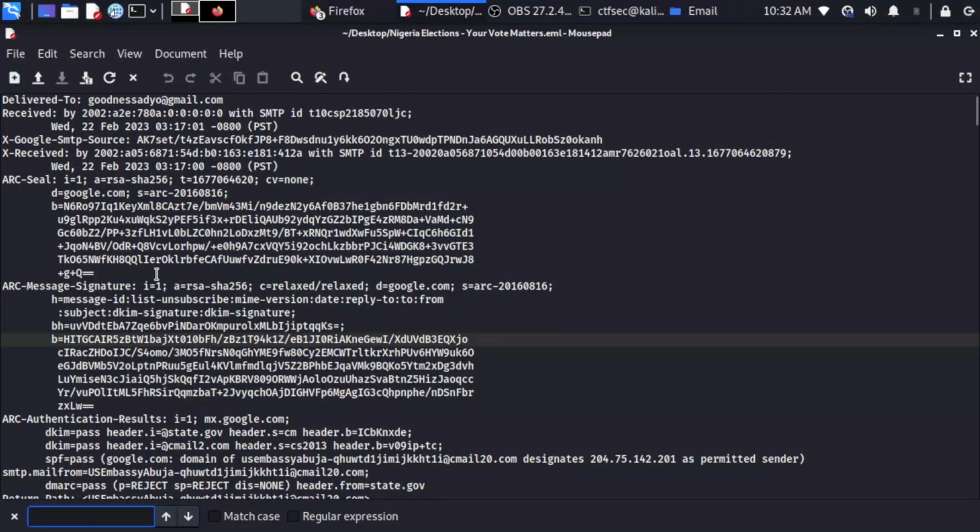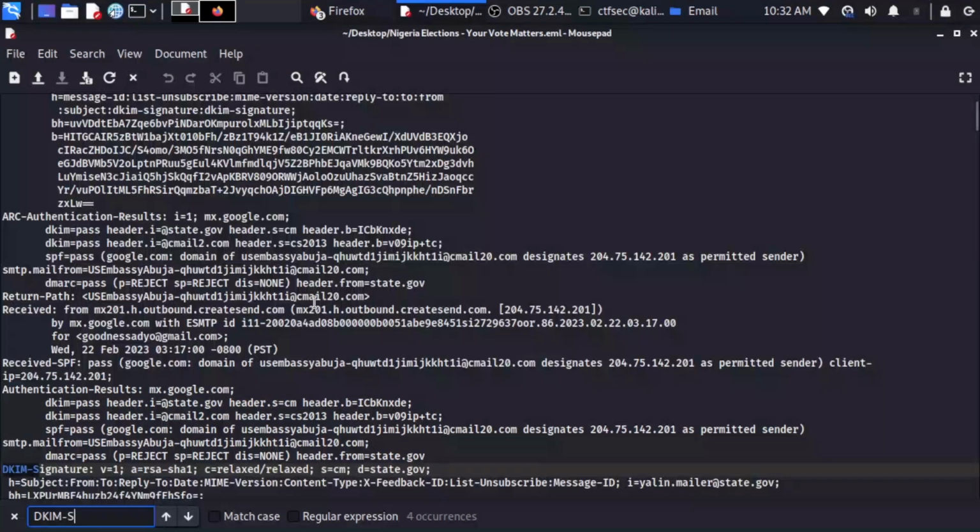Okay, so what we want to do here is to locate the DKIM selector, and in order to do this, we need to first of all locate the DKIM signature. So what we do is to just type Ctrl F to find DKIM-Signature.